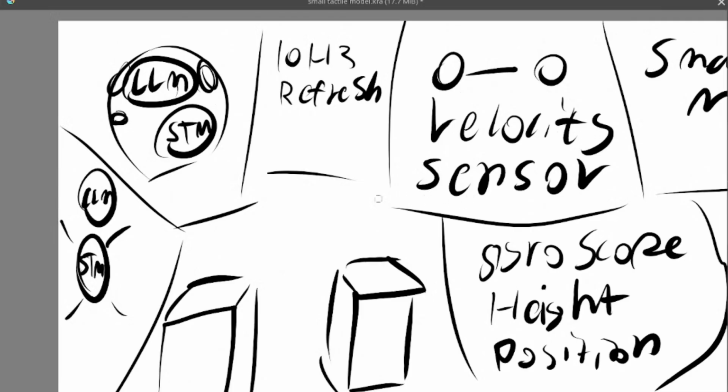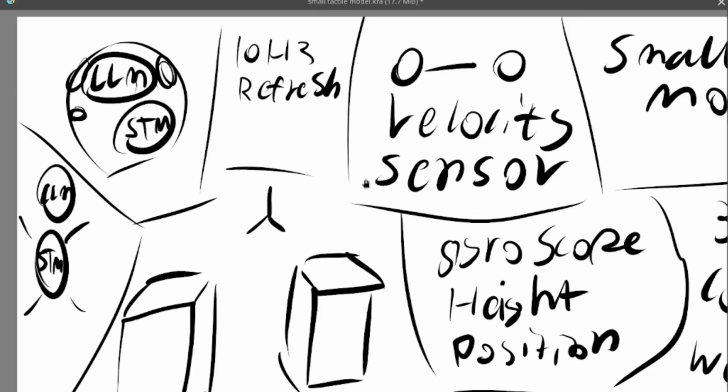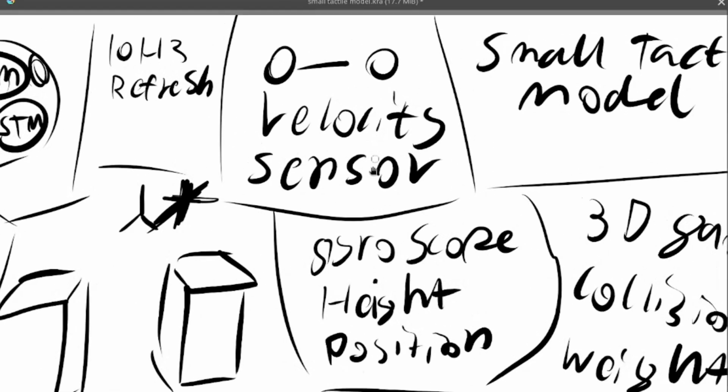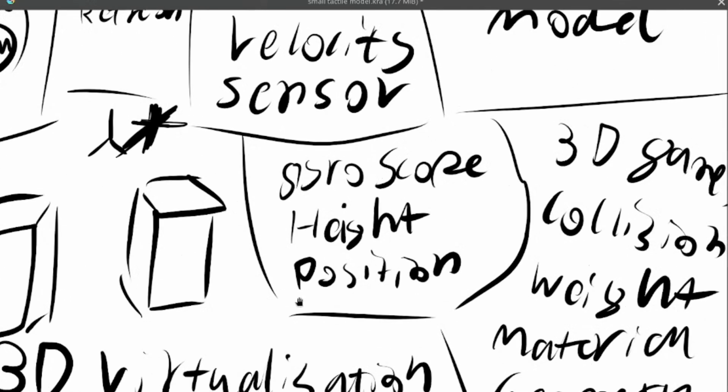So if you understand x, y, z coordinates, x and y is your left and right and up and down, right, and the z, I forget, brings in that third dimension, so the forward and backwards, right? So it needs to be able to understand 3 dimensions, and you do this through velocity sensors, which basically will calculate position, height. So position and height technically is basically the same thing.